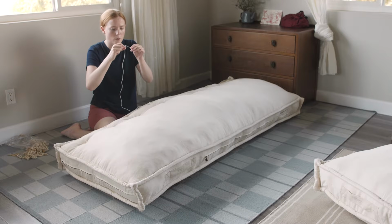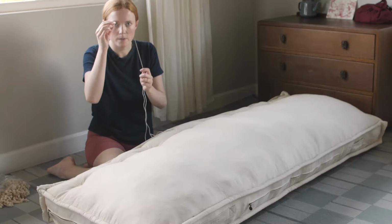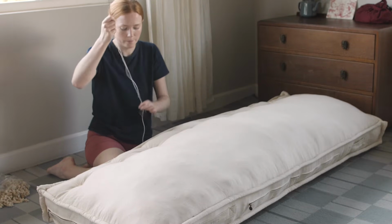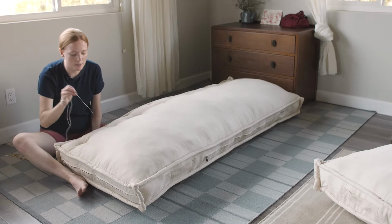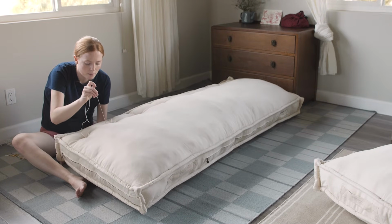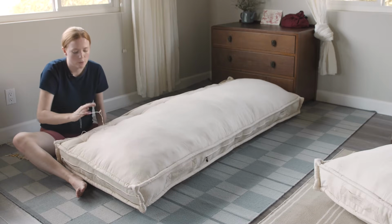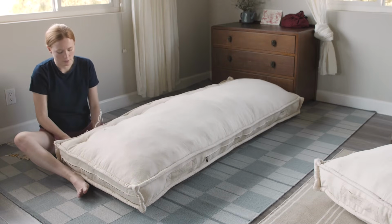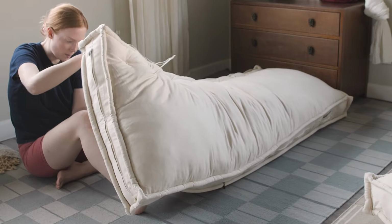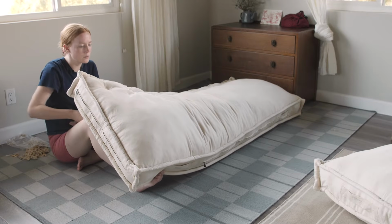First, I thread the twine in the needle. Then I take one of these wool bows and put it through. Then I find the marker on the mattress, and then I poke the needle through, and then I lift up the mattress a little to find the mark on the other side. So there it is, and now I'm pulling it through.